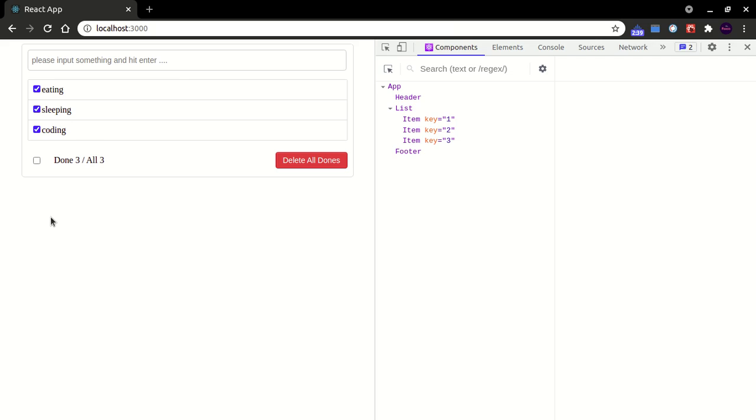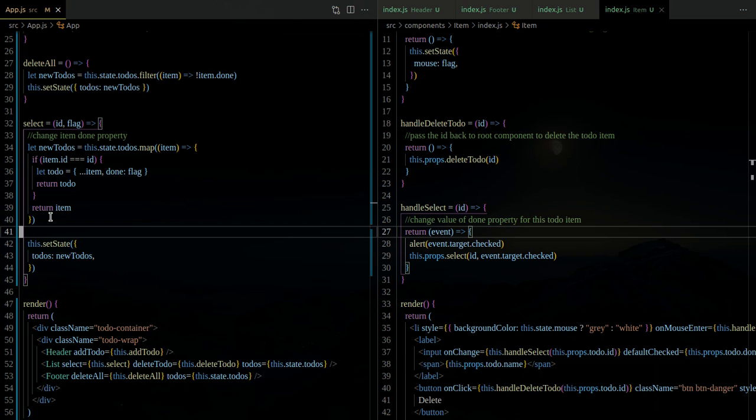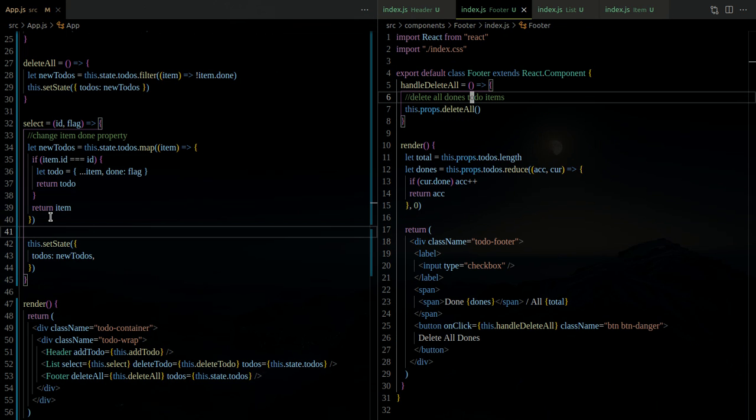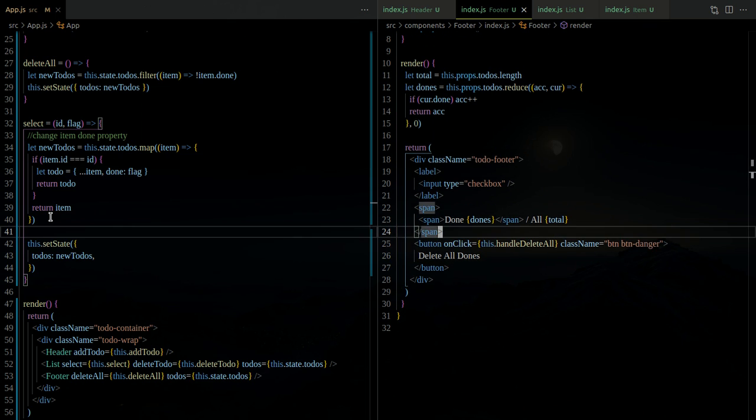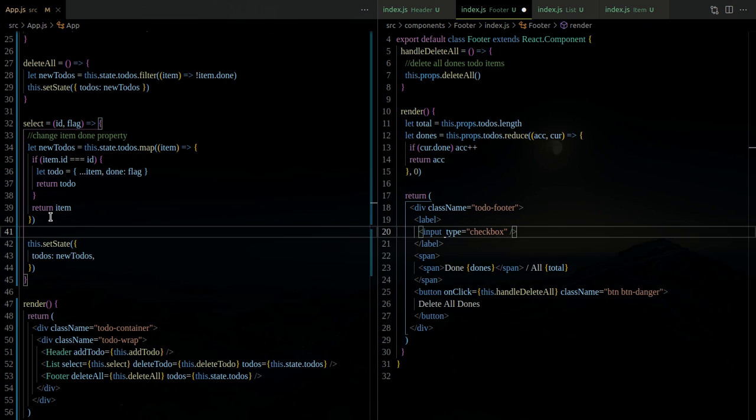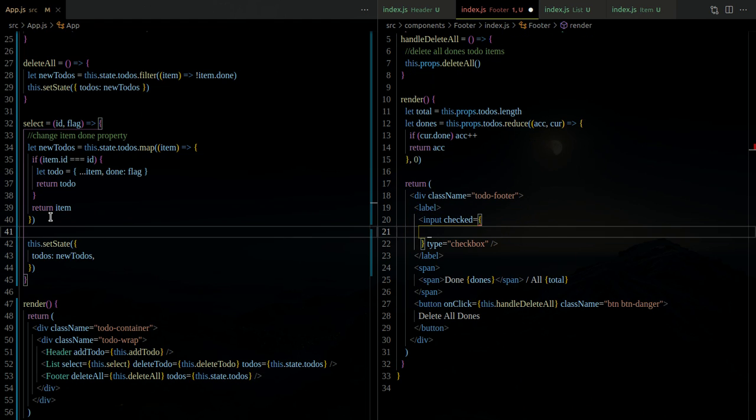So we need to come to the footer and get this checkbox and give it a checked value. The checked value should be true or false, right? So it depends on the done.